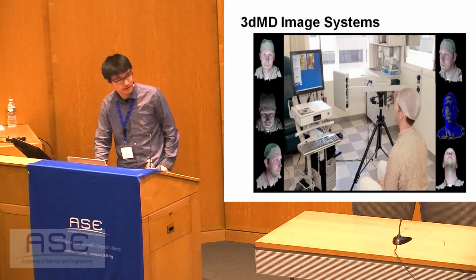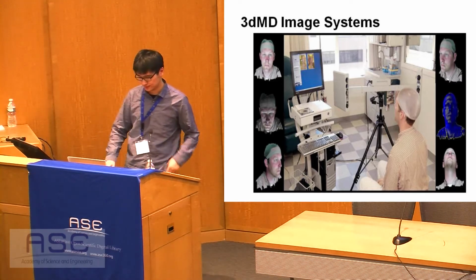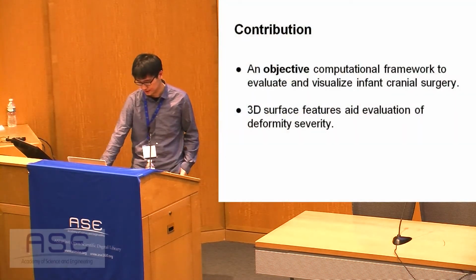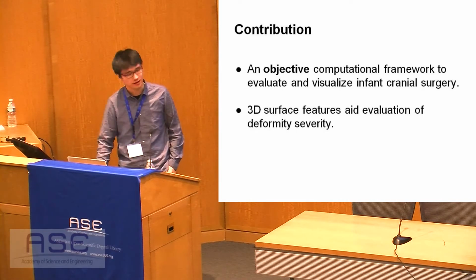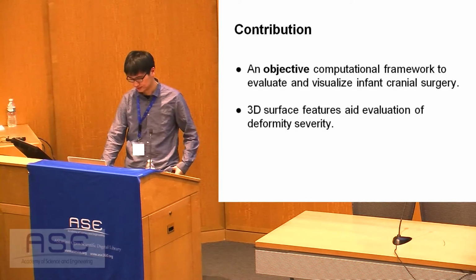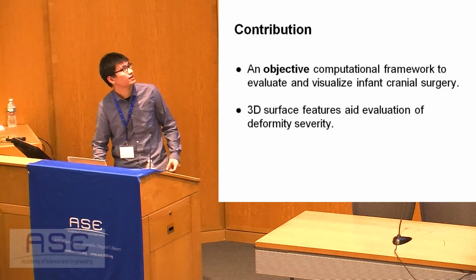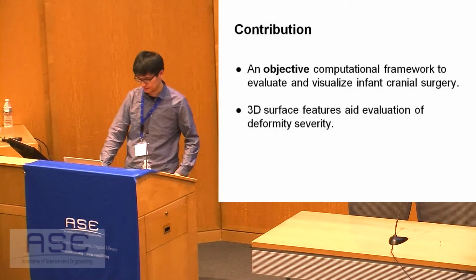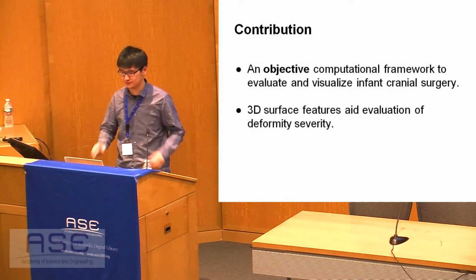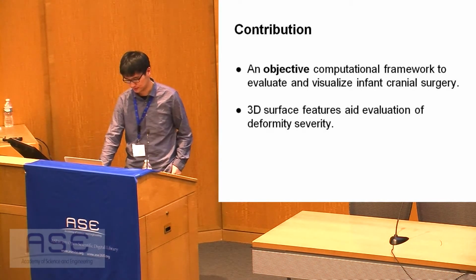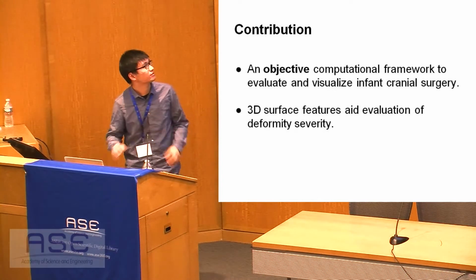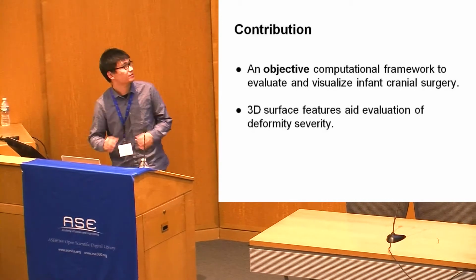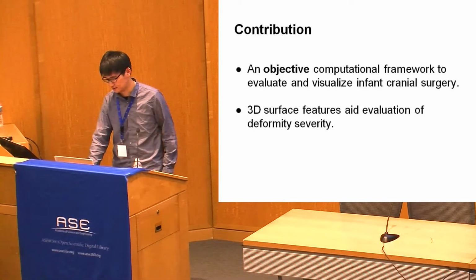Okay, so I'll just introduce our contributions. In this paper, we have two main contributions. Firstly, we present an objective computational framework to evaluate and visualize infant cranial surgery. And secondly, we select some three-dimensional surface local features from differential geometry to aid the doctor in evaluating the local deformity. Naturally, we include these local features into our framework.